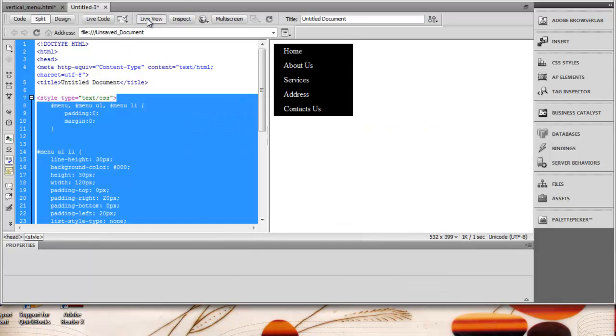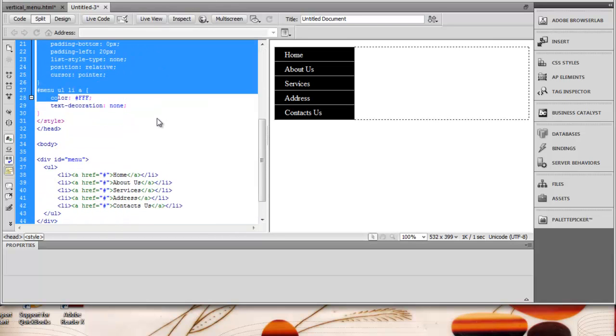Now if we're going to go to live view now, we see it's just a basic black background, white text, some menu links because you can see the mouse pointer stand up. You know there are links there. They're technically not going to go anywhere yet. Now what we need to do is create that little red hover effect we had on the other one I showed you. So we'll come back out of live view.